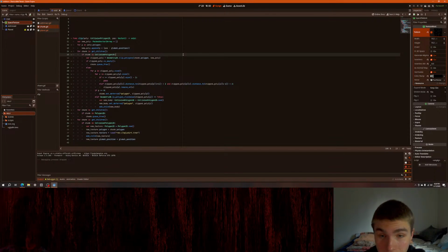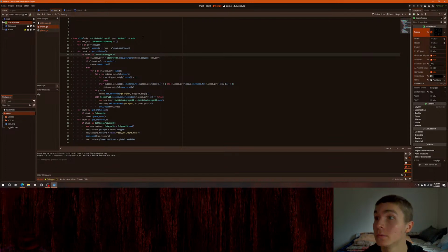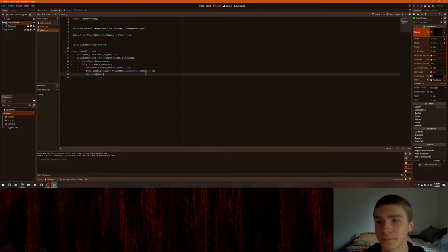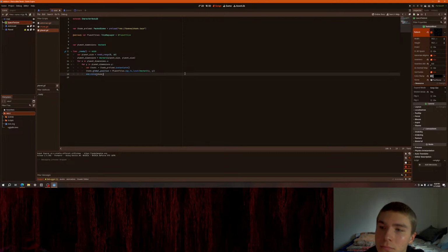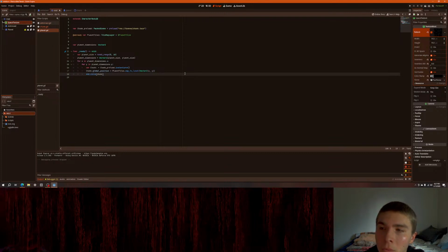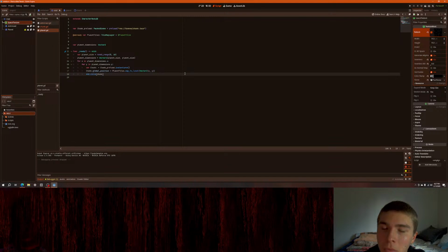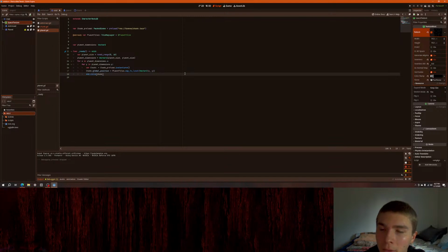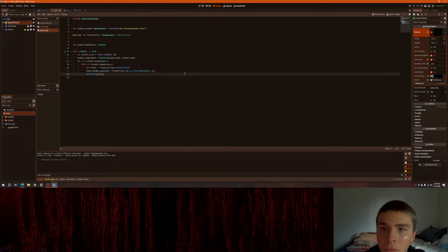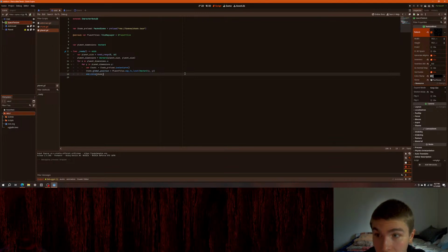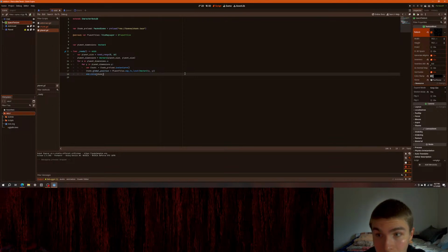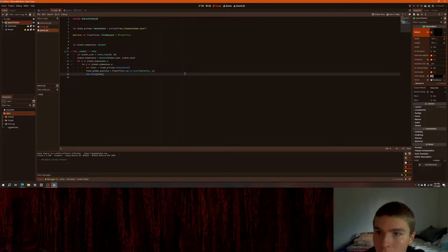Alright. So then how do I do it? Well, to start, chunk.global position equals planet tiles map to local that. Oh, yeah.